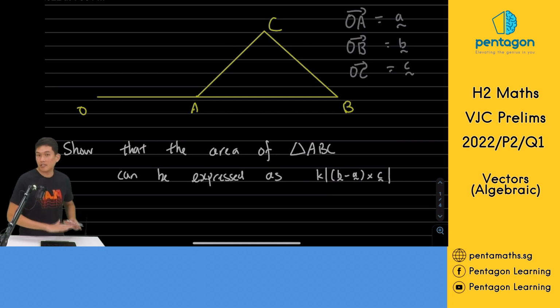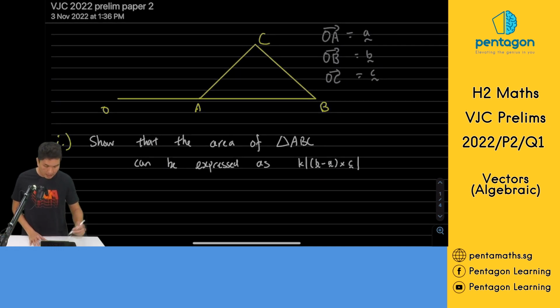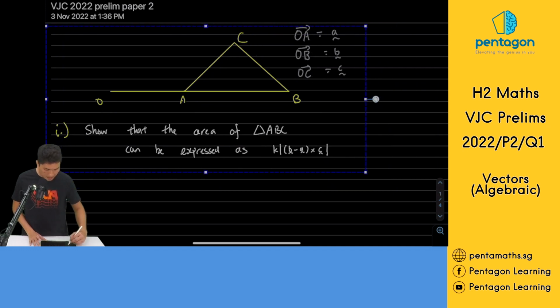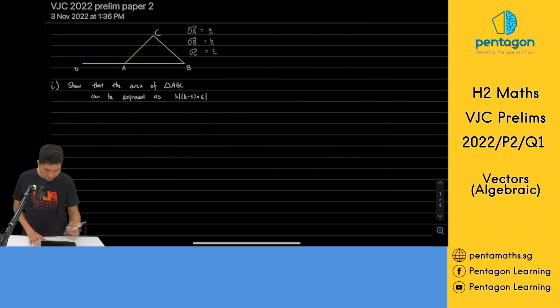Now, this is not the typical way that we'll find the area of a triangle. Had I not looked at this question, I would tell you that the area of triangle ABC would be half AB cross AC and not OC, which is a bit strange, but I guess we will just have to make do with what we know. I'm going to start my approach with what I said earlier on. I'm going to do half AB cross AC. Let me minimize this and get started on the question.